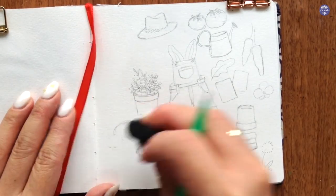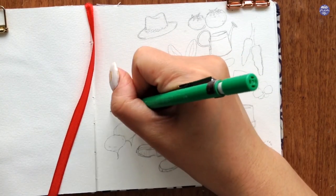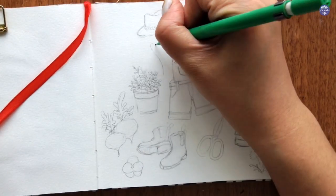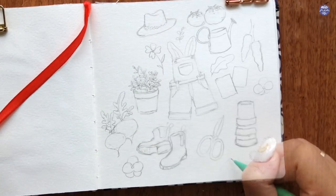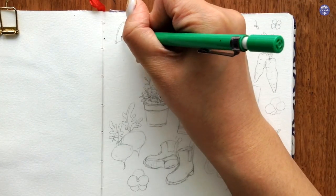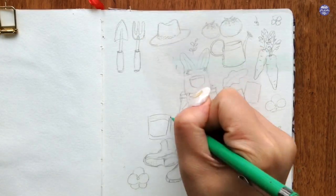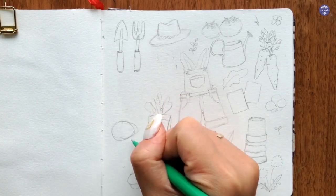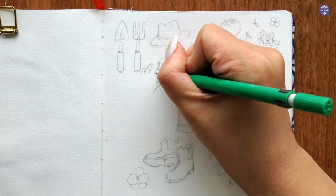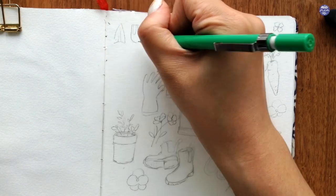On the left hand side I'm just going to draw on some beet roots. You guys can also customize the elements that you include in your doodles, or you can use the traceable outline and add things on or replace things if you have better ideas. This is when I realized the left hand side is very full in comparison to the right hand side, so I want to balance everything out — and this is where I ended up erasing the whole area on the left. You can see I'm putting less effort on the potted plant since I have to erase it a few times.